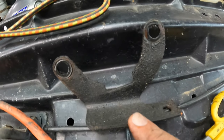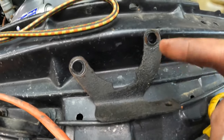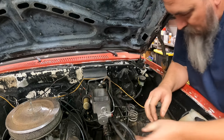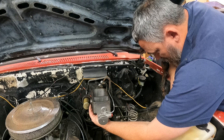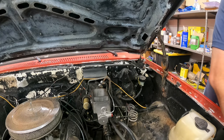This is the bracket that holds the Hydro Boost lines. It's not terrible, but it's pretty gross. So I'm just gonna kind of clean stuff up. And once I get it all cleaned up and we're ready to drop this one on there, I'll turn the camera back on. Got our nice shiny new one. I'm just going to slap her on in there. Don't want to forget our holder for the Hydro Boost lines.